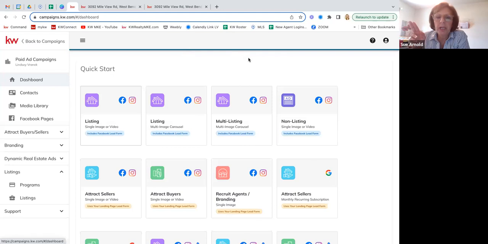A quick question. If we are running someone else's ad and it's a KW ad, do I need to ask them permission to run it, whether it's a KW agent or not? I thought you did, Kathleen. So you technically do have permission to run ads based on listings that are with our office. You definitely do not if it's outside of Keller Williams. You still need permission. I think it's a common courtesy though to at least let the agent know you'll be running some ads on their listing.